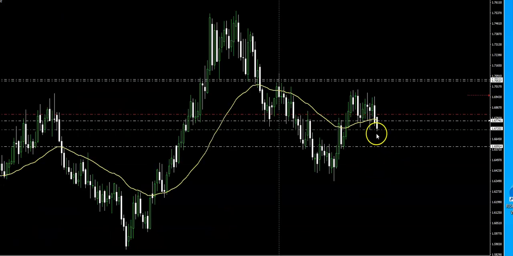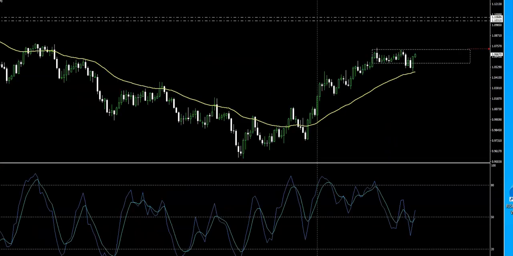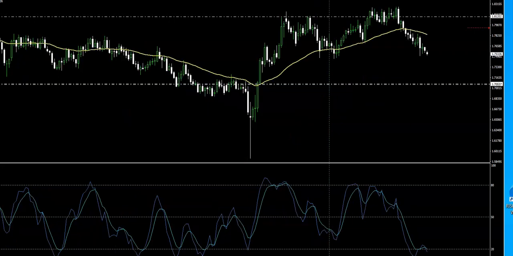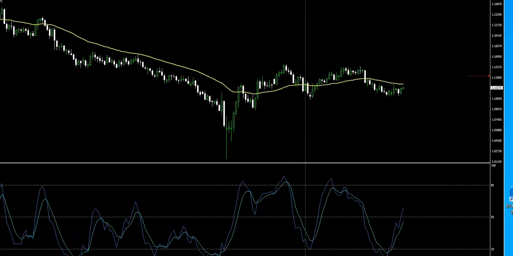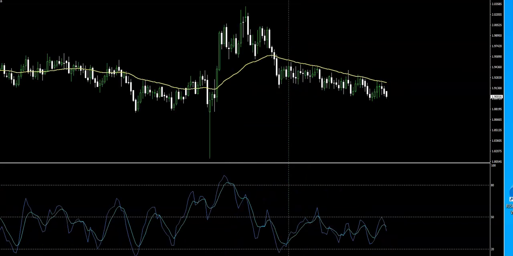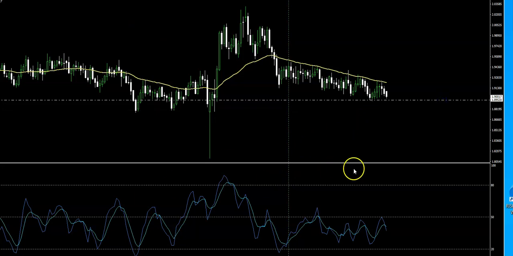Euro ZD, we know we're already in on that trade. Euro USD, no trade. It's got to break out of the resistance or support areas for me. Pound Aussie, no trade. There's nothing there. Nothing there on the pound Swiss. Pound ZD, nothing. If it was going to come lower, it'd have to break these levels here for me to be interested.